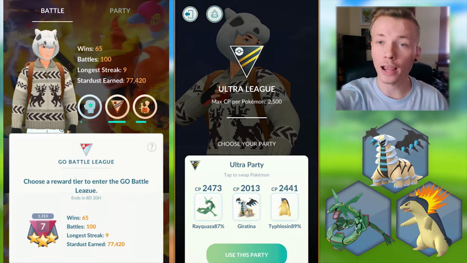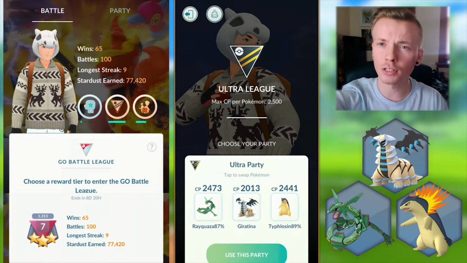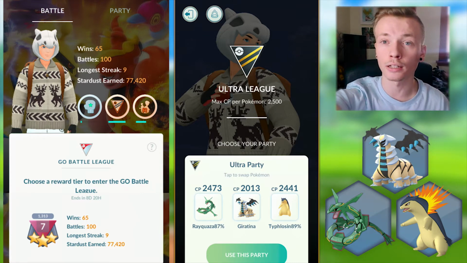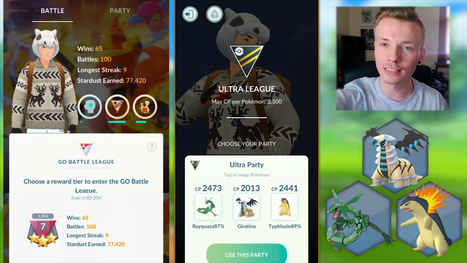Either way, I have some Ultra League footage that I recorded of a team in a setup that I was rocking for a while. It was one of my go-tos. The only difference between the setup that you guys are gonna see here is I have a Typhlosion. The other sub that I used to put in instead of Typhlosion was a Gyarados in the back. Either way, we have a Rayquaza lead, we have a Giratina in the middle, and then we have a Typhlosion in the back.